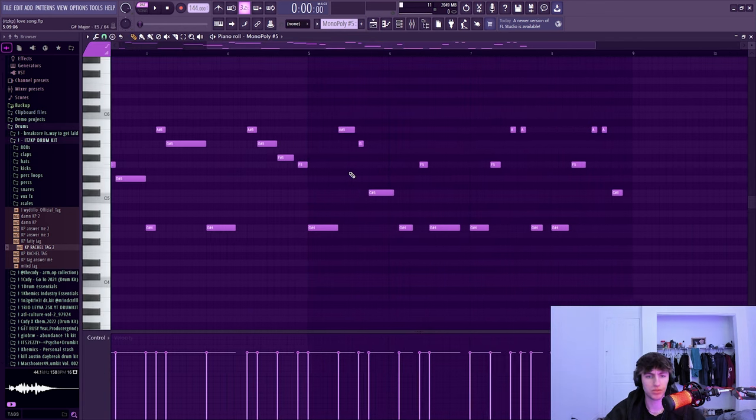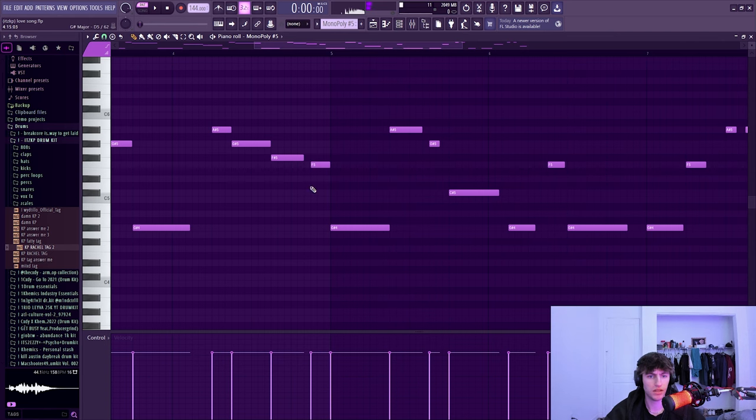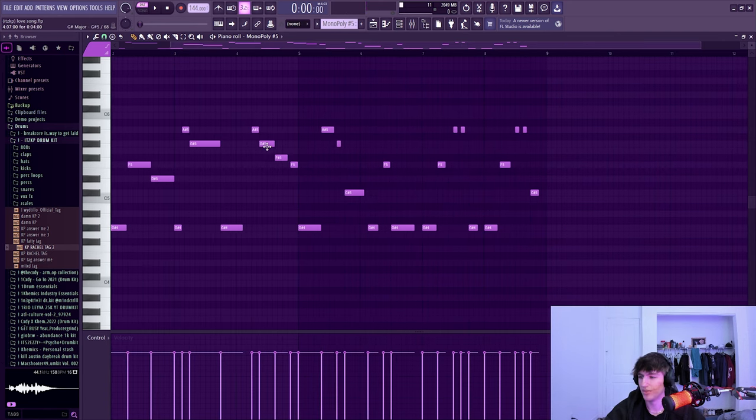And then this little F, which one? F sharp. Sounds out of key, but it's not. That's the beautiful part about this.